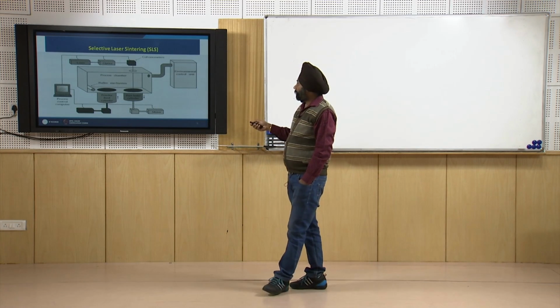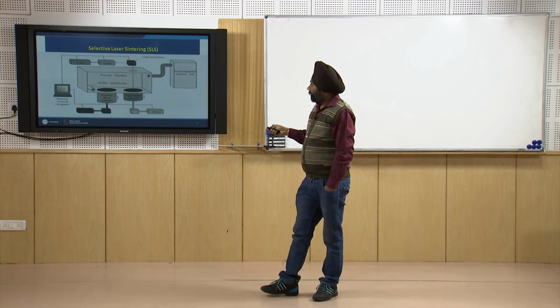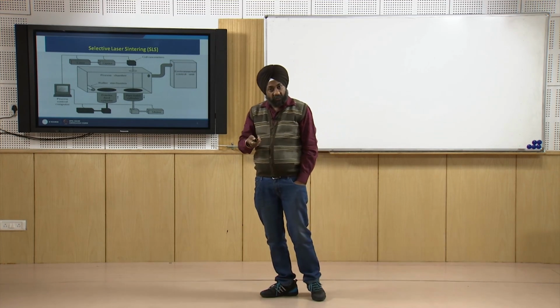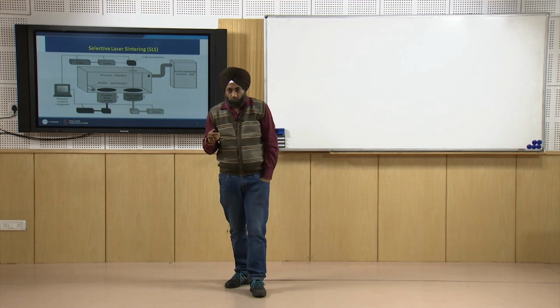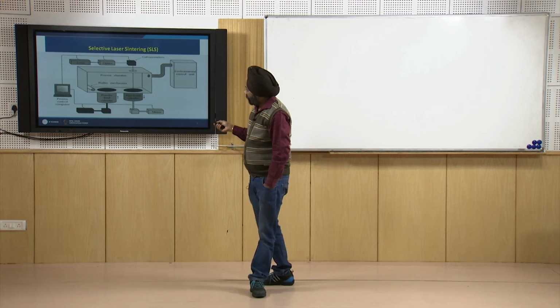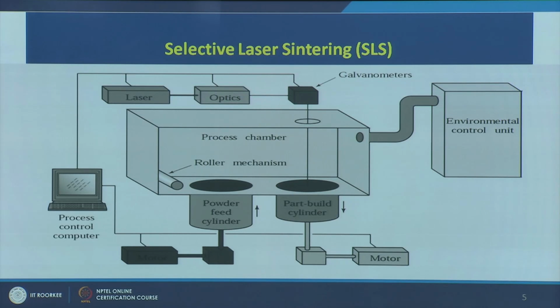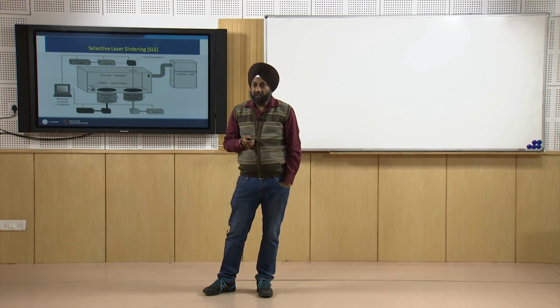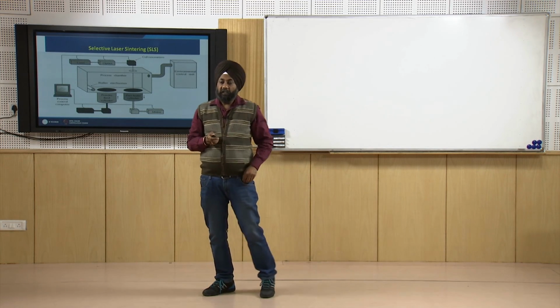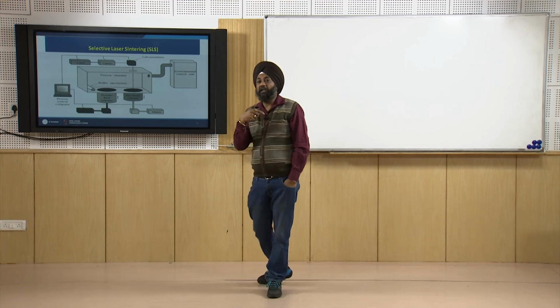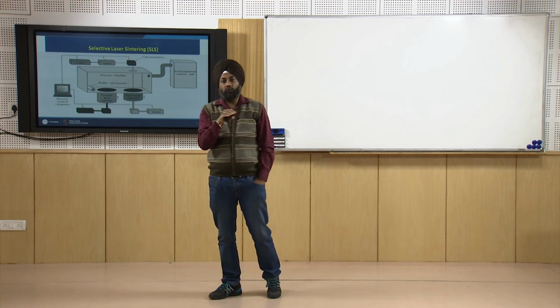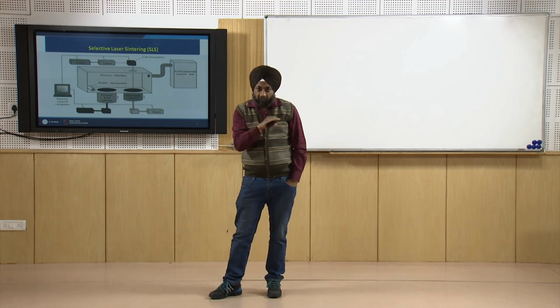Now the second is selective laser sintering, in which we will use powder as a raw material. In the first case, what was the raw material? The raw material was liquid photosensitive polymer. In selective laser sintering, we have powdered material as the raw material. So this powder will be converted into the solid form after the sintering process, and we will get our product. In this case, our focus will be to sinter the powder, that is, we will heat the powder so that the powder becomes solid, it melts and it forms a layer.